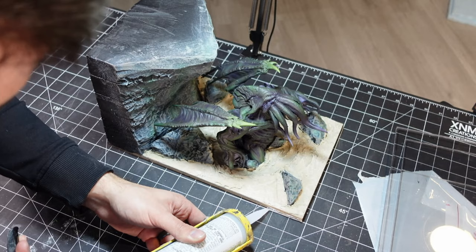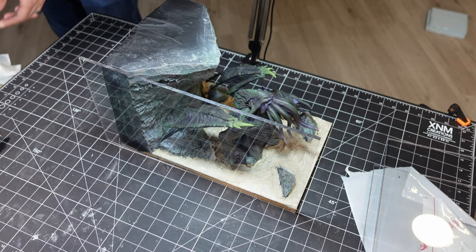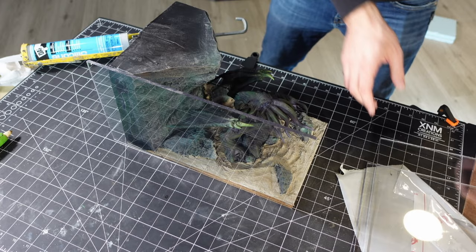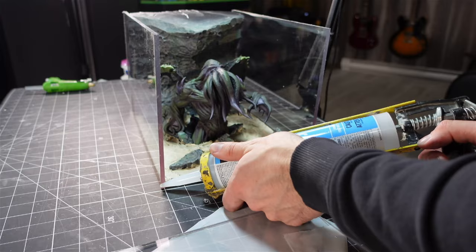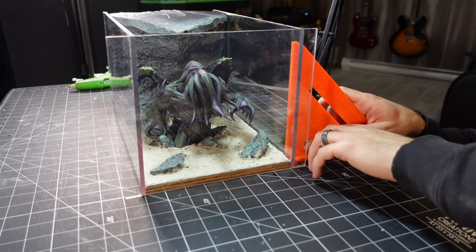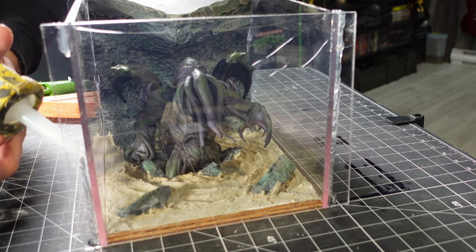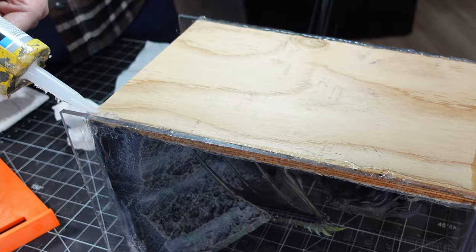Then I used some Lexan to make the encasement. I went nice and heavy with the silicone and glued these side pieces on. When you're doing this, you want to make sure you use nice clean plexiglass or Lexan because any scratches will end up being imprinted on your resin at the end of the day. I also used a square here to square everything up. A quick dab of hot glue to hold it in place before filling all the seams with silicone. I'll let this dry up overnight and add at least two coats to all this for sure. A little bit of Gorilla Glue just in case it started to leak.